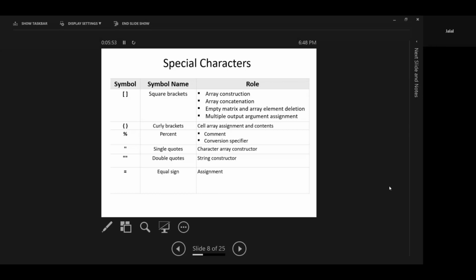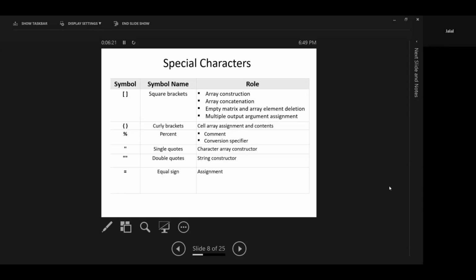In MATLAB, if you use the percentage, then MATLAB will understand this is a comment. So if I use the percentage, what will happen?